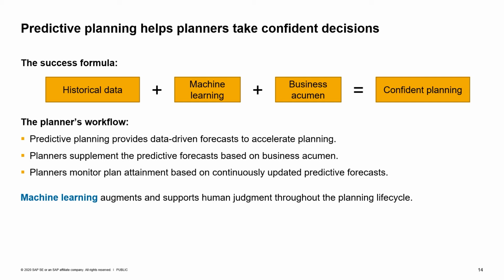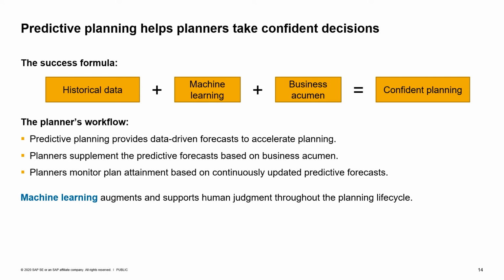At the heart of our predictive planning experience are automated machine learning algorithms. They create the best possible predictive model to describe the most likely evolution of actuals. Finally, planners might be aware of specific business conditions, and they can bring their business acumen and their understanding, really their reading of the latest business condition, when they incorporate the predictive forecast in the planning process. So in summary, automated predictive forecasts are a very powerful weapon in the hands of planners. Predictive planning amplifies and accelerates the ability to be confident when planning.